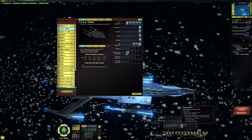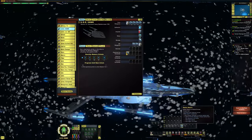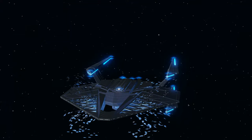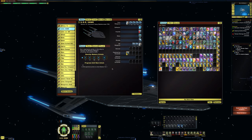We'll take a look at this in action on the way to the Solanae Dyson Sphere for the shield portion of this. But let's put these guys back. There, all tucked in, back to bed. All right, let's talk about the mastery. It's really weird not seeing a T6 mastery because we had 10 ships that had tier 6 mastery, so we only have a tier 5 mastery to worry about today.